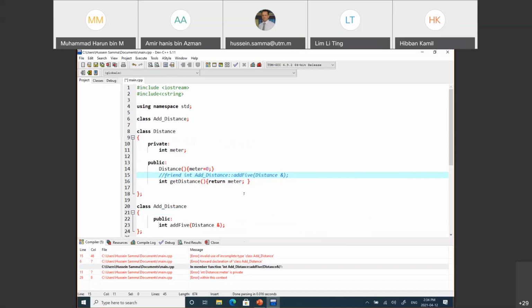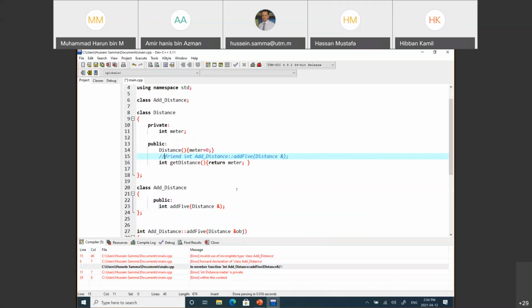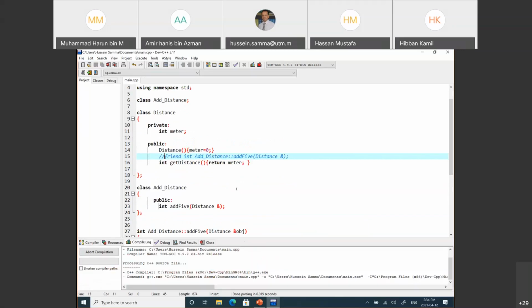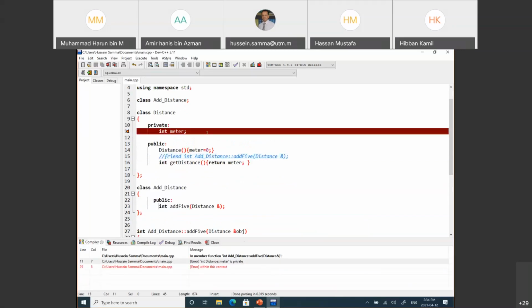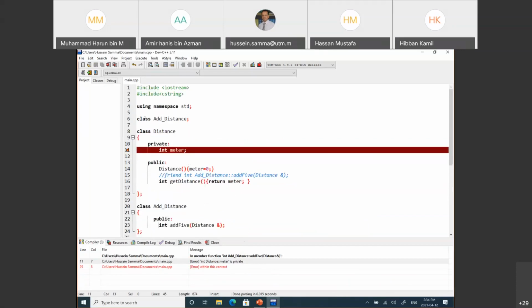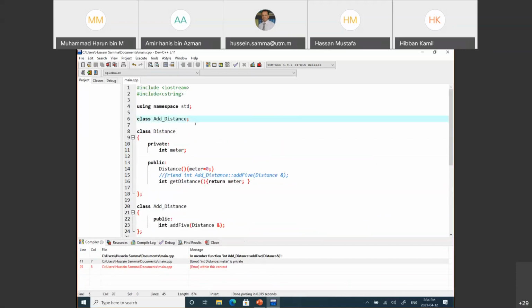I will deactivate this line, line 6. Class Add Distance forward. What's wrong with this definition? This is correct. For Add Distance, you just make a forward declaration here.